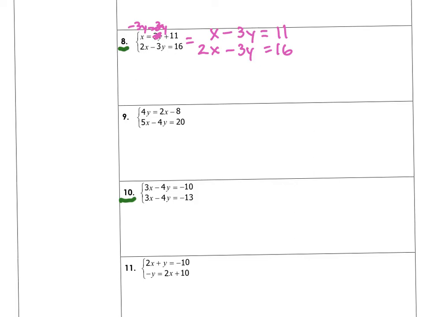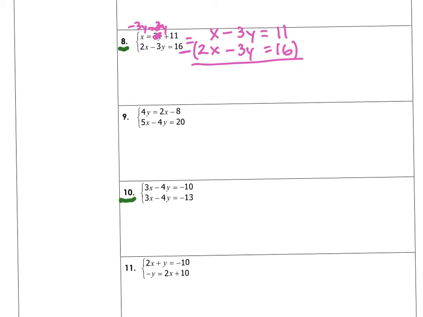Hopefully you're starting to see a pattern. Whenever we have the same sign, we're actually going to subtract equations. And when the signs are different, we're going to add. Now what do I mean by that? Notice that the y's have the same coefficient, and each coefficient has the same sign. They're negative 3's. That's what I mean by same sign. They both have negatives. Now because they're both negatives, that's where we're going to subtract. And we're going to subtract these two.